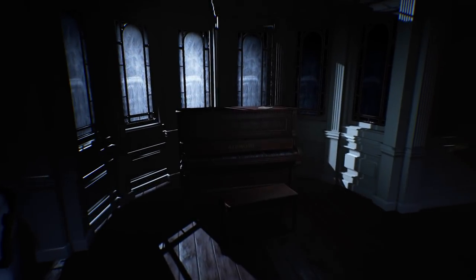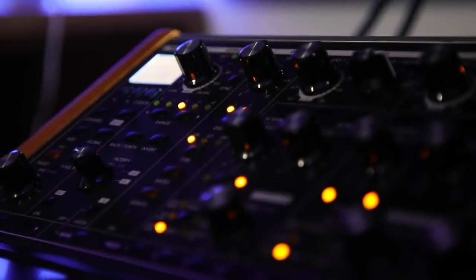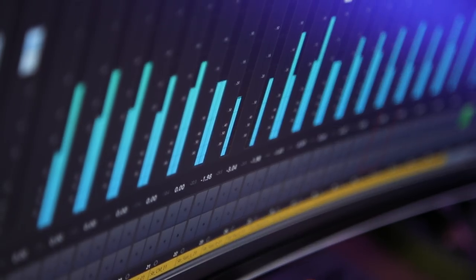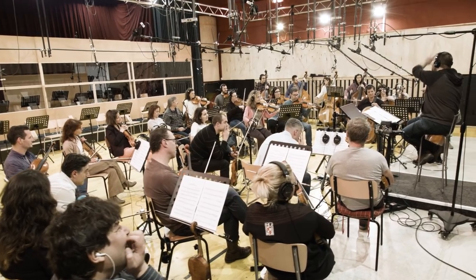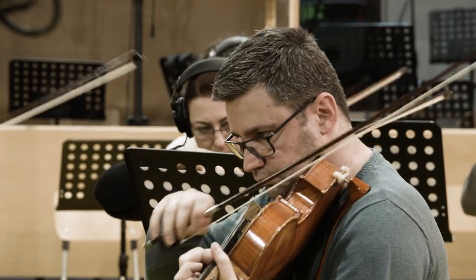An important part of every game is its musical score. We were looking for an effect that would highlight the classic horror vibe. The music for Layers of Fear 2 is very emotional, just like in the first part. The main inspirations for the soundtrack come from old horror soundtracks. We used a lot of strings, and we really wanted to have the sound as real as possible. Working with George Strezov and the Sofia Session Orchestra was a real highlight, because having live performances brought another level of depth to the score.